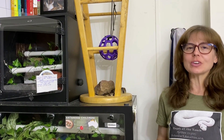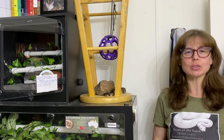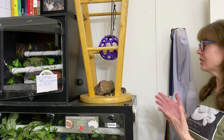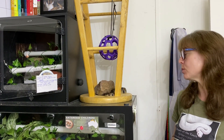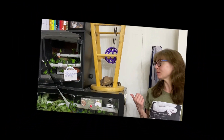Hi everyone and welcome to Royals at the Ranch for Thursday, March 3, 2022. I am Lori with Behavior Education at Spirit Keeper Equine Sanctuary, and one of my Royals actually did wake up and come out of her enclosure this evening so that she could help me with this introduction. I'm pretty sure that's not why she came out, but she's out so she's going to be in the introduction with me.